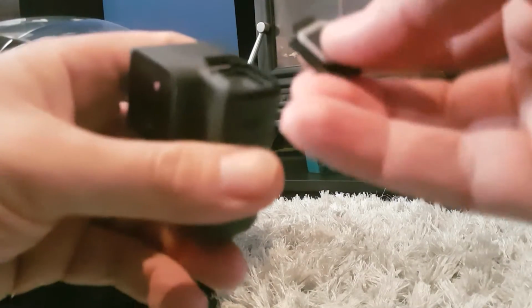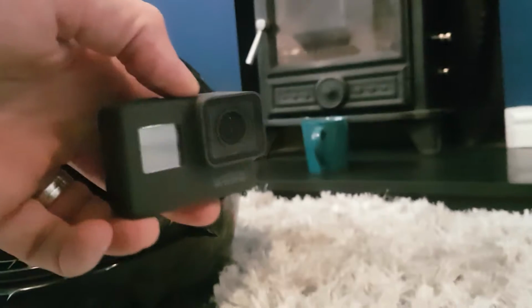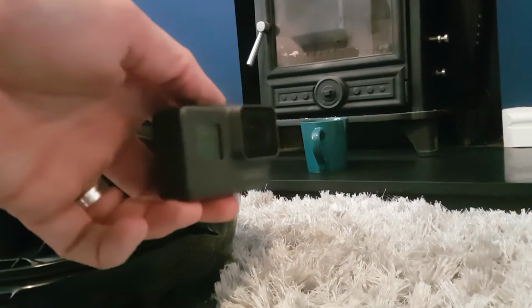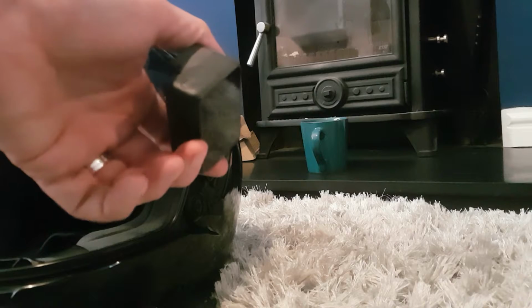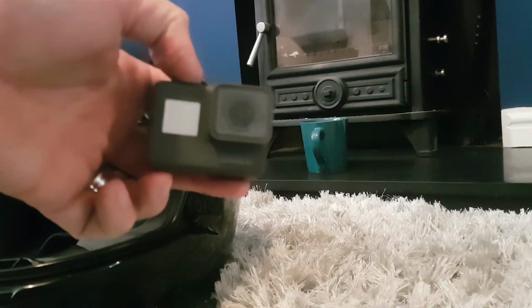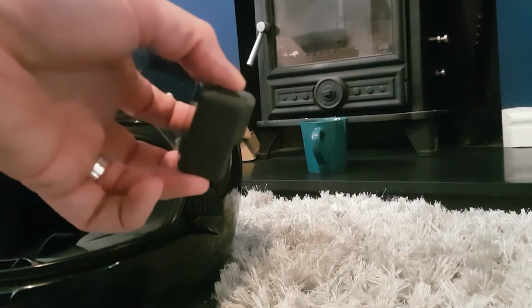I didn't want to buy a GoPro Hero 7, really, and spend hundreds of pounds, and then like other things that I tend to do, go full blast into them, buy all the stuff, and then get bored. So I bought a GoPro Hero 2018. I bought it from eBay as well, and it was pretty cheap. I think it was less than 200 quid, 150, 130. And then what I did was, with these GoPro Hero 2018s, you can modify their firmware and turn it into a GoPro Hero 5 Black.